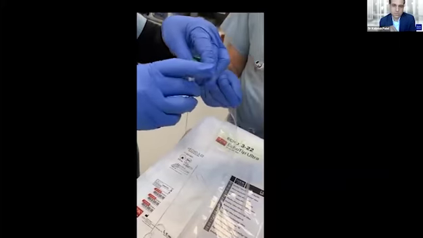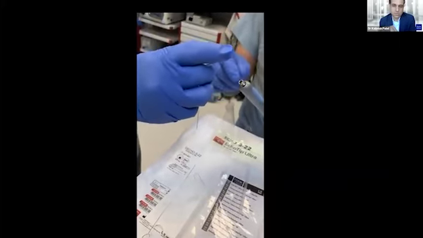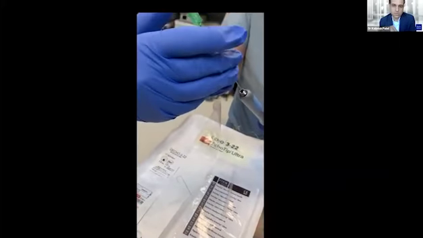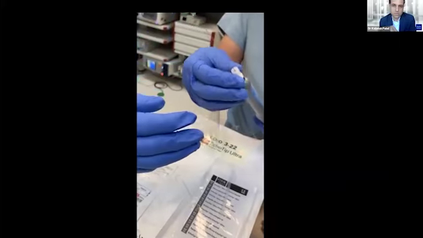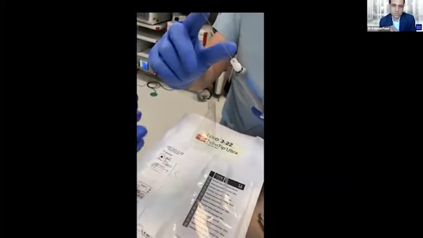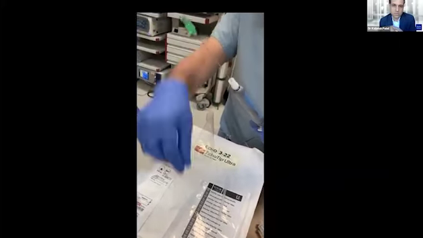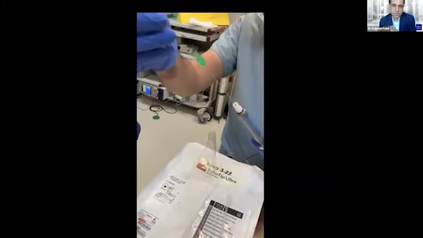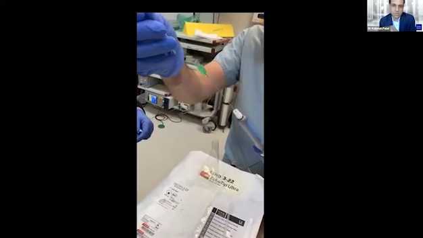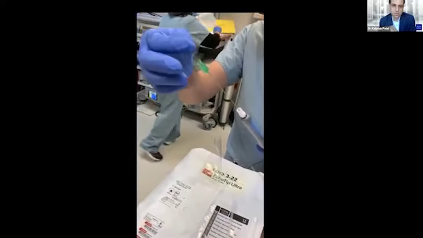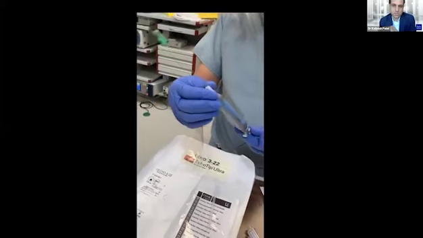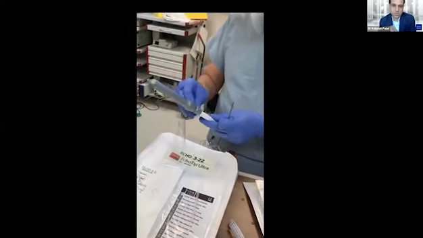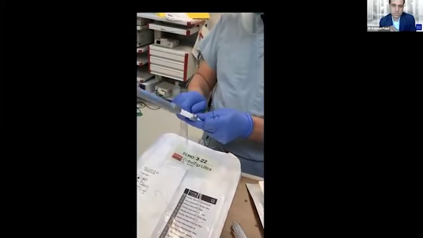Now, the whole delivery system is going to be placed onto the needle. And it doesn't go all the way in, it stops there. And we allow the white lure lock to come down and we lock it in place. So currently the coil is stretched out in here. And now we're going to use the plunger to push it into the hollow part of the needle. As such. Then we simply unscrew the lure lock and remove. And now we're ready to advance the coil to the end of the needle.